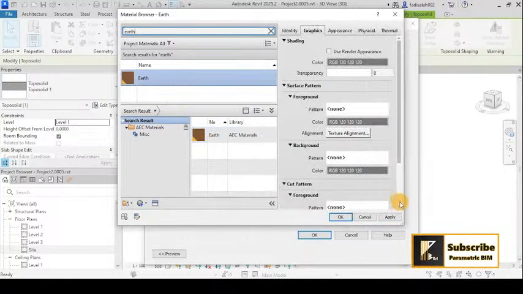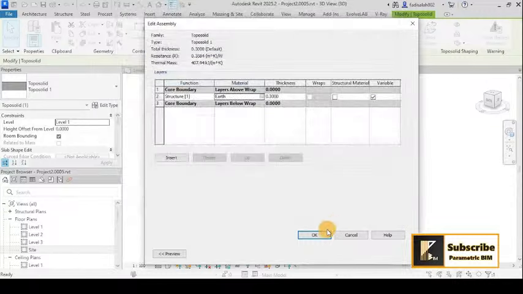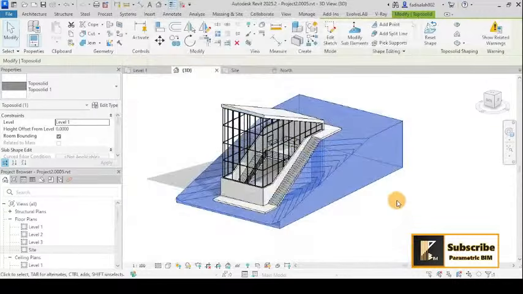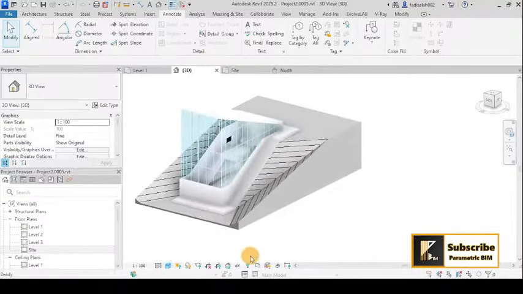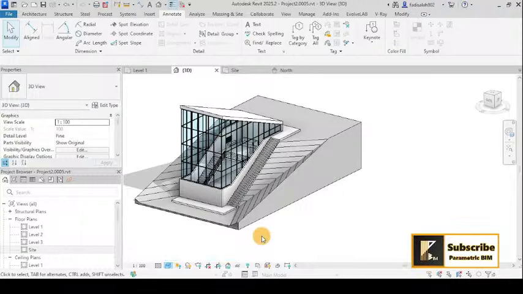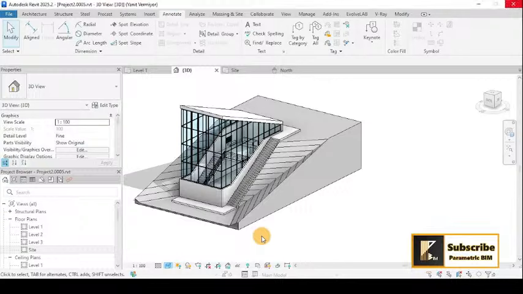Okay, apply. If I go to the shaded view, you can see that we don't have any material, but if we go to the realistic view, you can see that the Toposolid will have an earth material, and in sections it will have the hatches of the earth also.